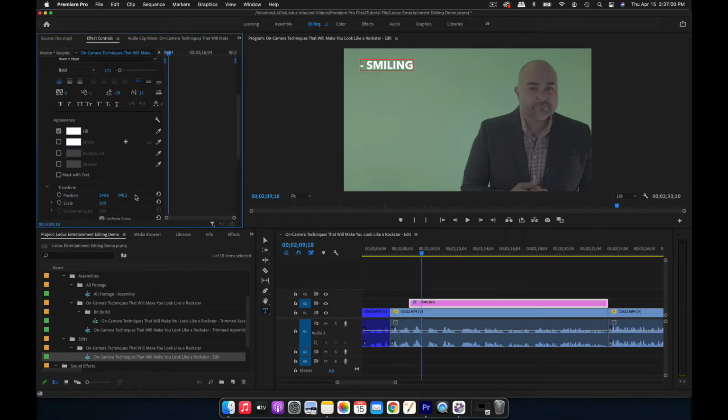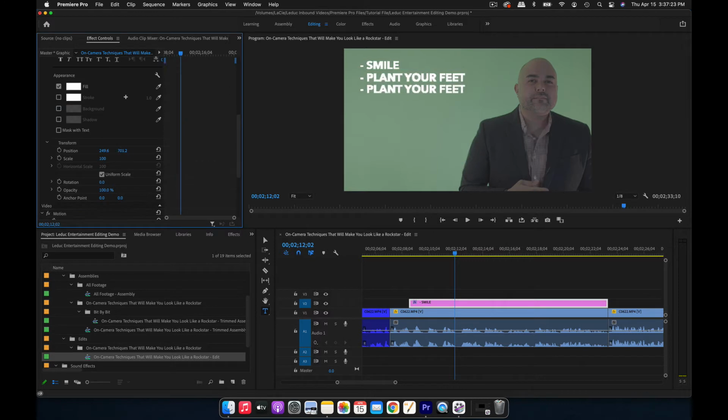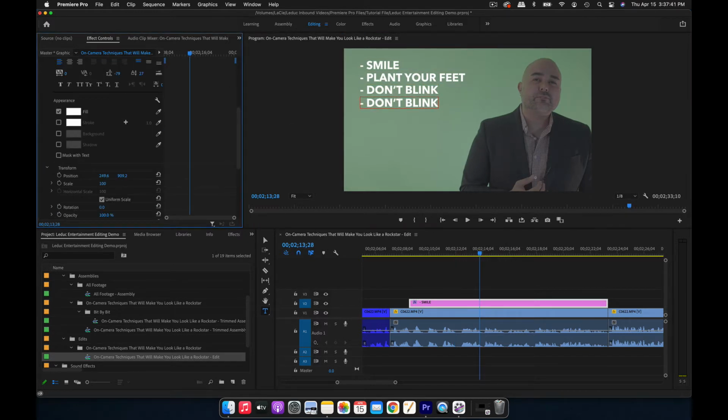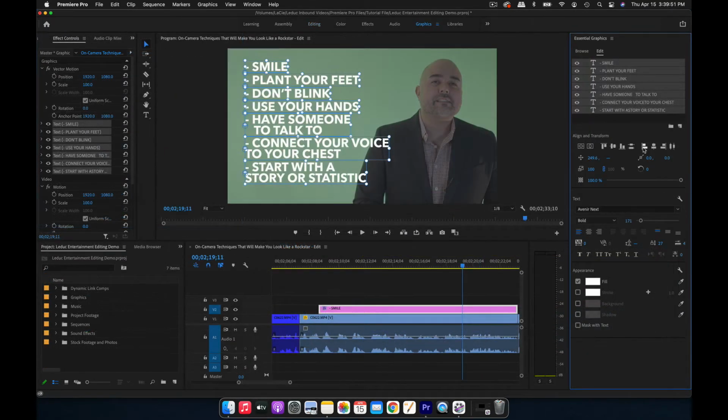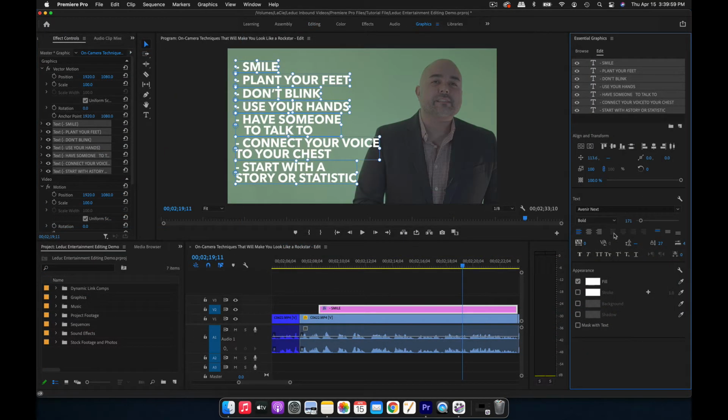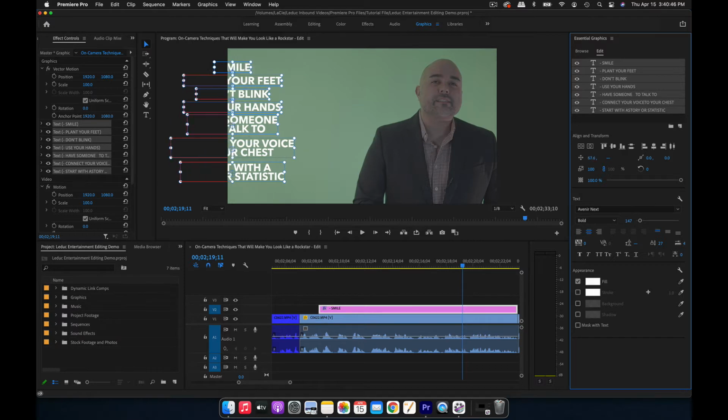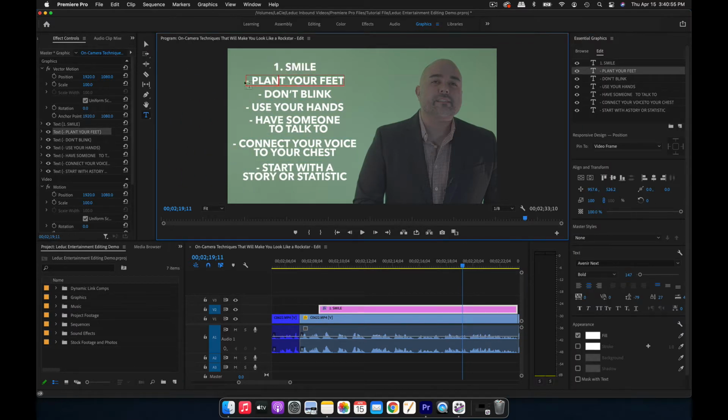So for parts with these lists, I copy and paste each of these text graphics and stack them underneath each other one by one, listing off each step. And I center them so they fit into the empty space. And we're going to do more with the timing of these as he calls each one of them out in the After Effects step.